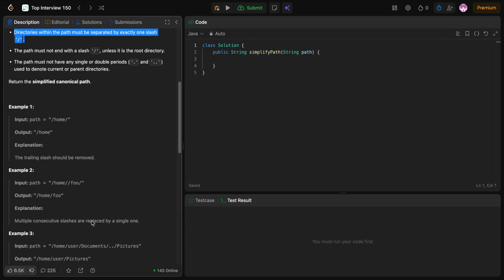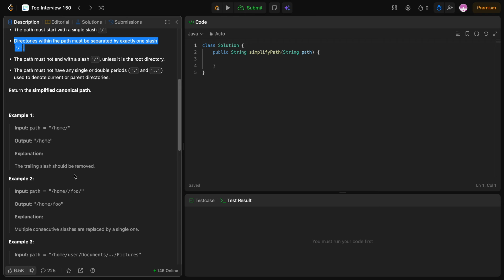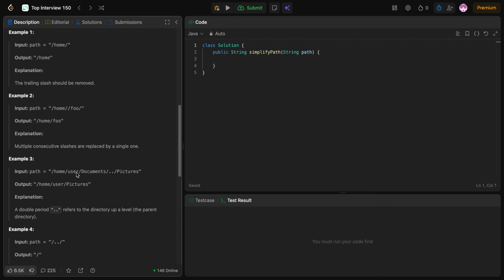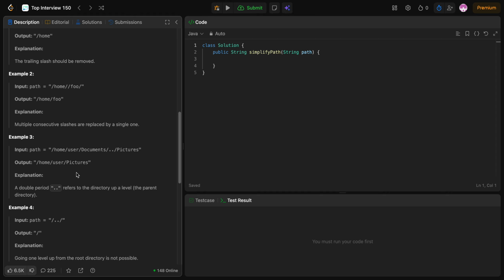Let me look at some examples. This is essentially canceling out this, because this is saying we go up one, so it becomes home user pictures.